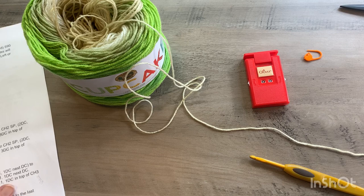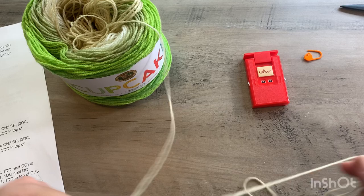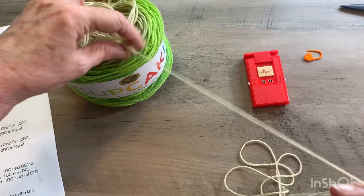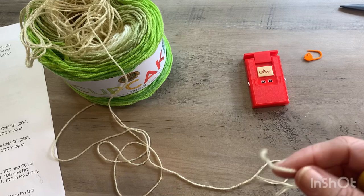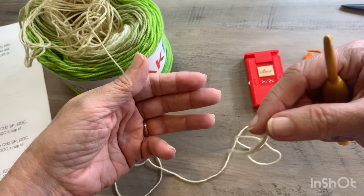Okay, so to get started, there are two different things that you can do. You can do a magic circle, or you can chain 4 and slip into the first chain to form a ring. Now, I like to do the magic ring. And I don't know how good I am at doing that to where you can understand what I'm doing on it, but I'm going to try. So I think if I just do it, I can do it better than if I'm talking, okay?